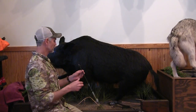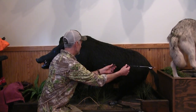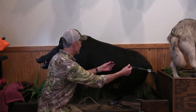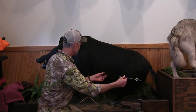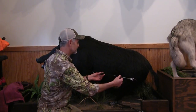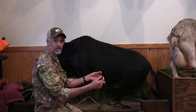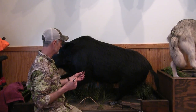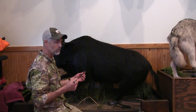But, great shot, angling in from this direction, perfect. In this pocket right here, angling in, if you come in right here, you're either going to get heart or heart lungs. But you can get in this little pocket right here, and that's a straight-on heart shot right there. But like I say, you guys that are pulling larger poundage, you can go straight in right here. And that'll be a really short blood trail. You'll see the blood just pouring out.